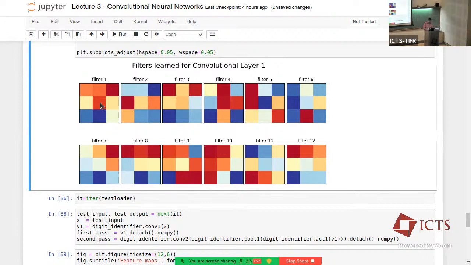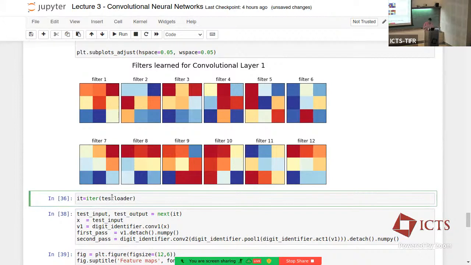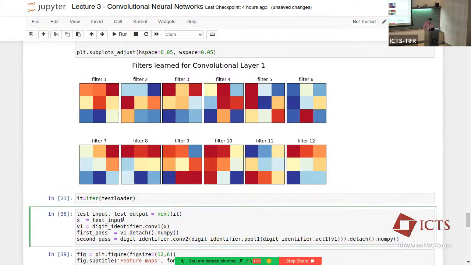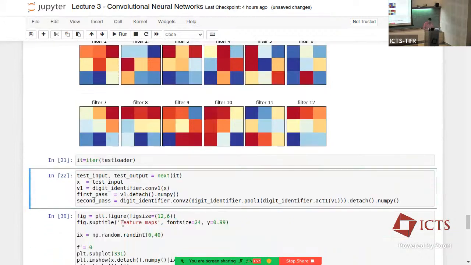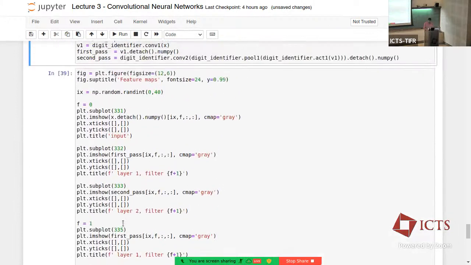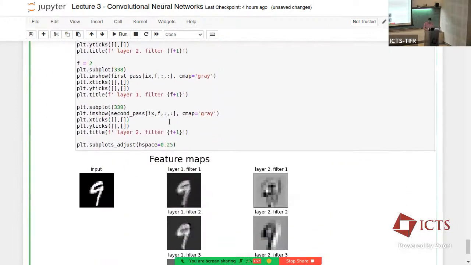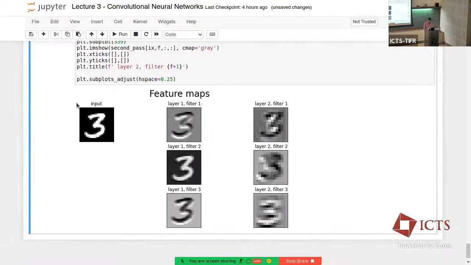These are more complicated. But if you look at the effects of sending an input through these, it's not that bad. So let's take a random input and pass it through the filters. This is our input, and remember we had 2 convolution layers, and for each convolution layer we had 12 filters for the first one and 16 for the next one.